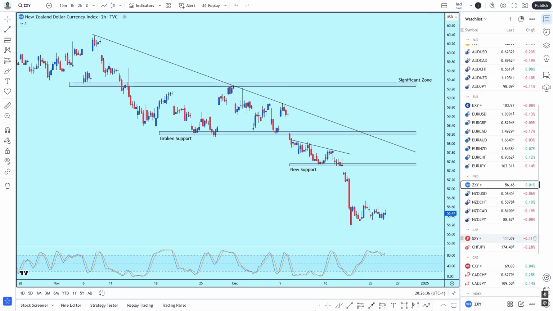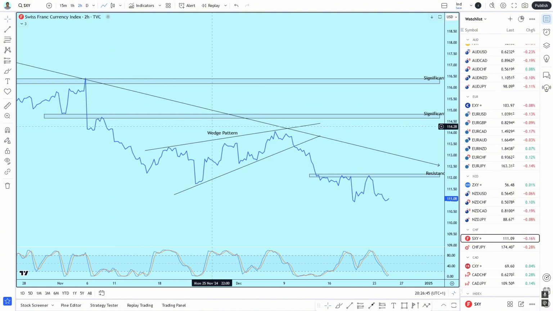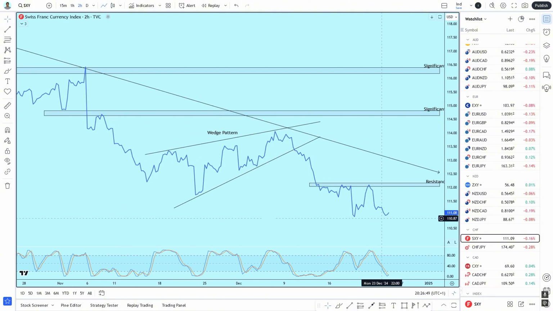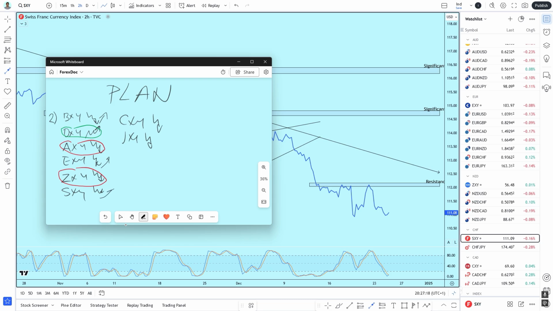Let's check Swiss franc now. Let's use line chart. And we can also say here that price is weakening, but as I said before, we can say that price is testing this previous low. We have stochastic RSI buy indication, so at this moment we want to wait. We don't want to sell right now because it's probably too late. So here we say also probably a pullback.